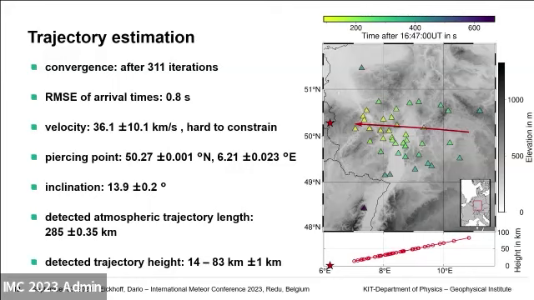And yeah, the big problem is actually this one here. We have a velocity uncertainty of 10 kilometers in both directions. So we can't really say anything about the velocity right now. But of course, we want to do that, so we have to think about some ways to constrain this. And this is where you come into play, actually, all you guys. You might help me with this. The other parameters are actually all very well constrained, and we are really happy with that.